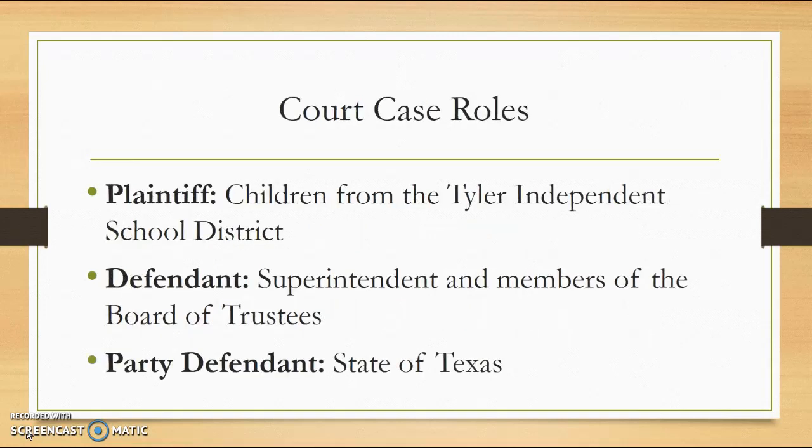The roles in the court case are that the plaintiffs are the children from the Tyler Independent School District who were being denied public education. The defendants would be the school, the superintendent, and then the members of the Board of Trustees. And then the party defendant was the state of Texas.